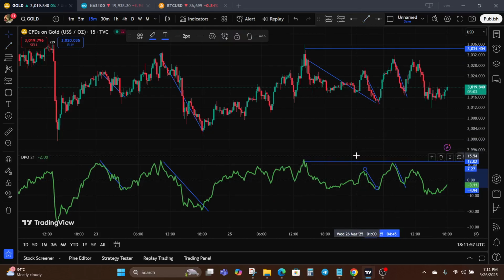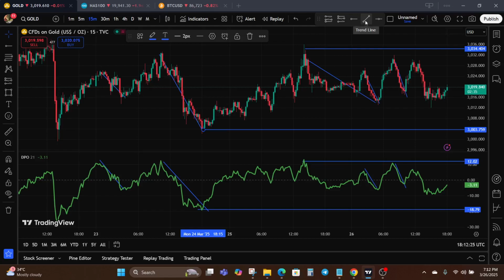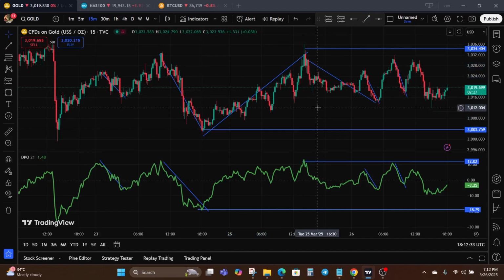So basically, you can take advantage of this indicator using it in a ranging market, and then watching out for the extremity of its values. When the DPO rises to the extreme top, you'll be looking out for sell opportunities. And when it falls to the extreme bottom, when it dips to extreme negative values, it signals oversold conditions. Like you can see what we had happen here, right? Extreme negative value signaling oversold conditions. So meaning the price could bounce back up, and you can see that that's what happened, right? So these levels may vary, depending on the asset and time frame being traded, right?